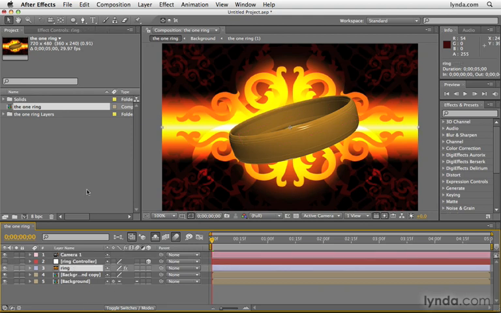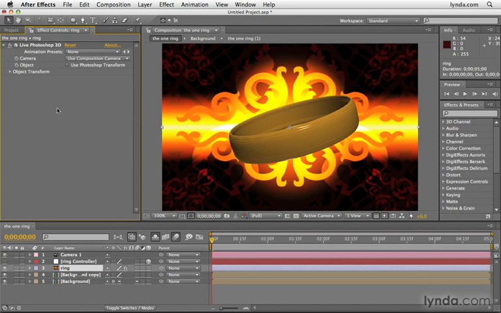Now what it's done, if we select this ring layer and go to the Effect Controls panel, is it's added an effect called Live Photoshop 3D. Now in most cases you probably won't ever need to fiddle with this effect. It's still good to know though that it's applied as an effect. However, sometimes you may want to use it. If you have created some type of animation, like maybe camera animation in the original Photoshop file, you may choose to use the Photoshop camera instead of the comp camera here in After Effects. Now, of course, the 3D capabilities and the animation capabilities are far beyond what you have in Photoshop, so it makes more sense to animate things and move them in 3D here in After Effects.